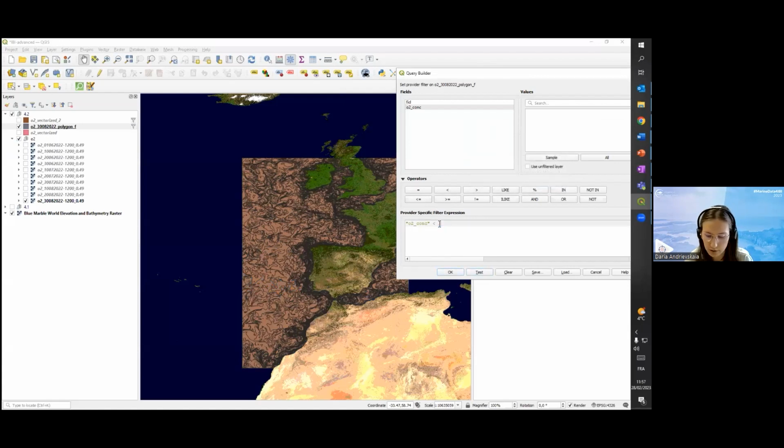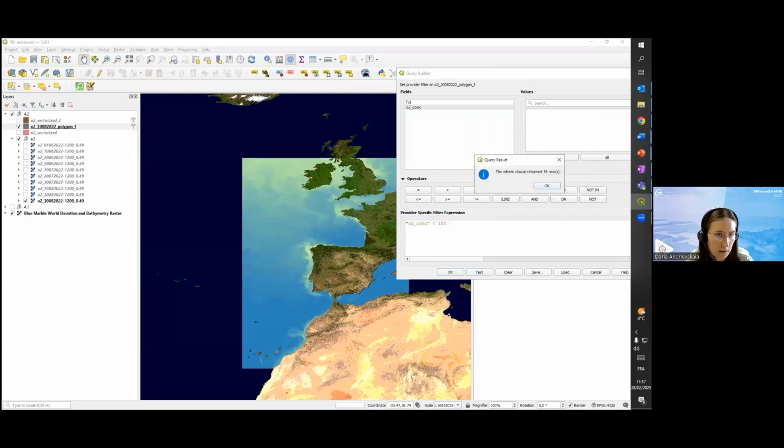What if I put 150? Maybe it's not even enough. Only 16 rows, you see. I don't even see where it is, but you can zoom.